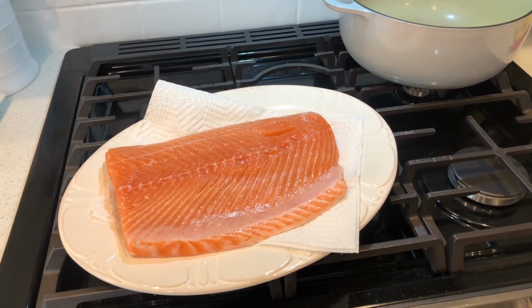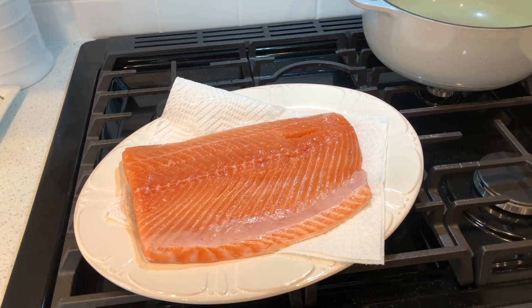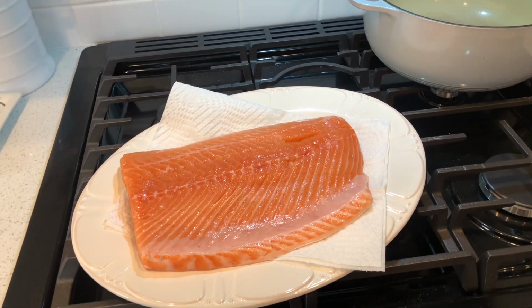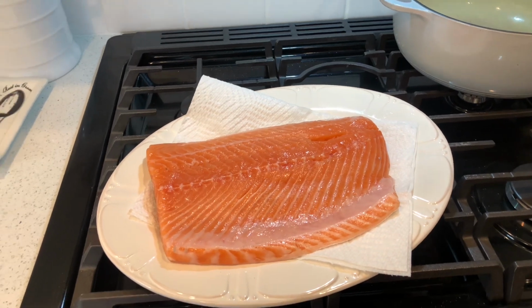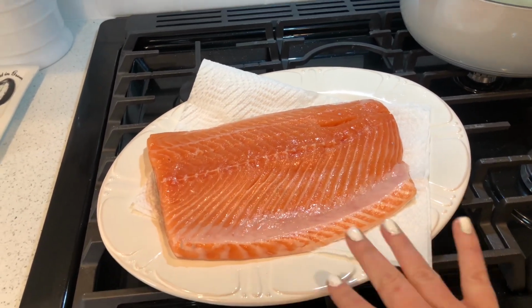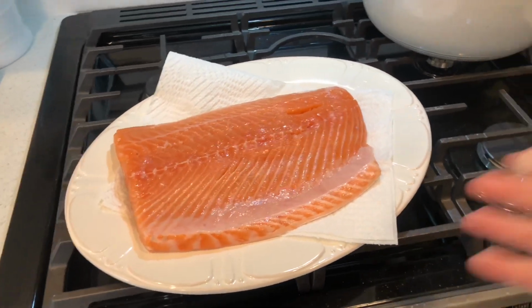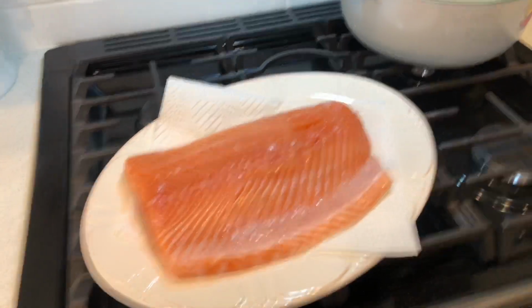Especially be really careful with certain grocery stores because some of the salmon comes from other countries. It's a little bit of a smaller cut. It'll be darker in color, just a little bit off. This is really, really fresh. My personal favorite is just the one from Whole Foods. If you go there, they can help you pick out a good one. And they're still in stock, which is fantastic.